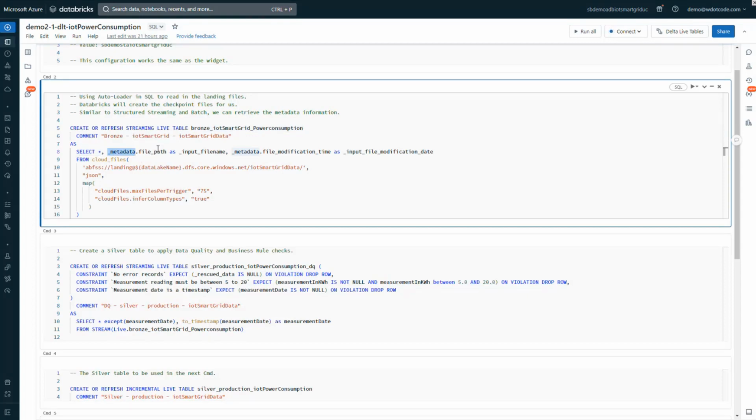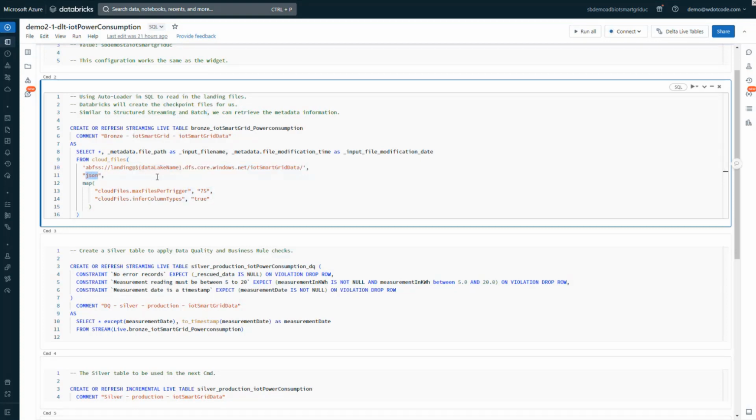You saw this code to get the input file name by going through the metadata and using the metadata to get the file modification time, which I'm giving a different name. And then we're calling cloud files, which is exactly what you saw before, passing in the path that we set up as well.